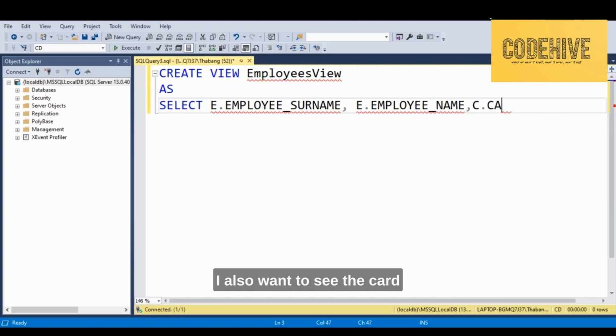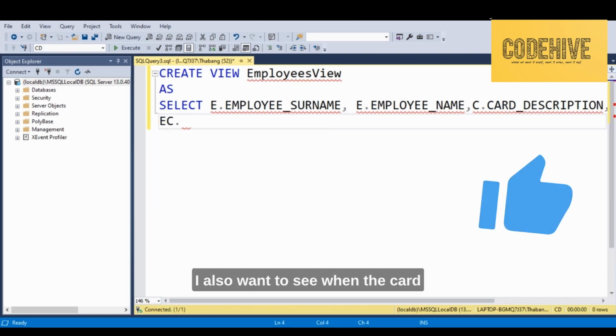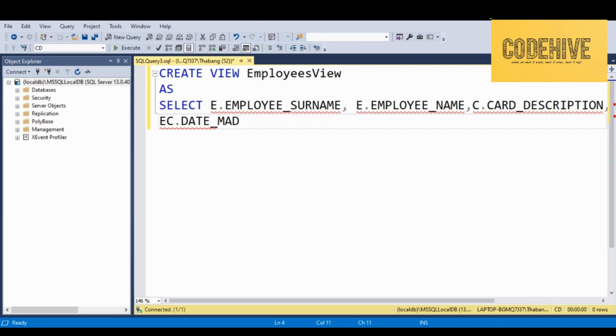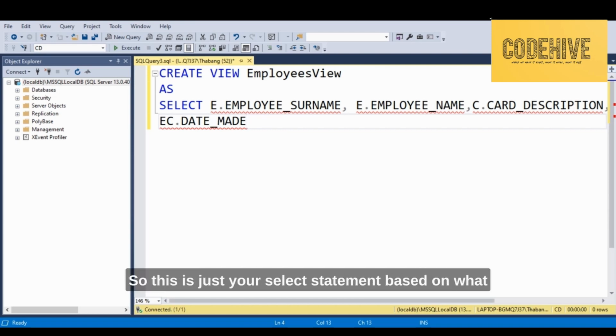I also want to see the card description from the cards table. I also want to see when the card was made from the employees card table. This can vary from person to person and from table to table. This is just your select statement based on what you want to see when you execute the view. So that's all the things that I want to see.